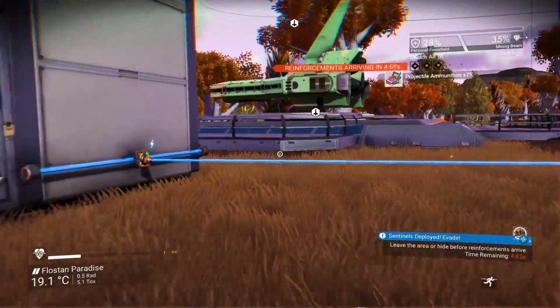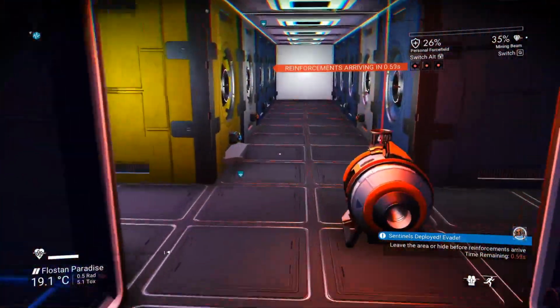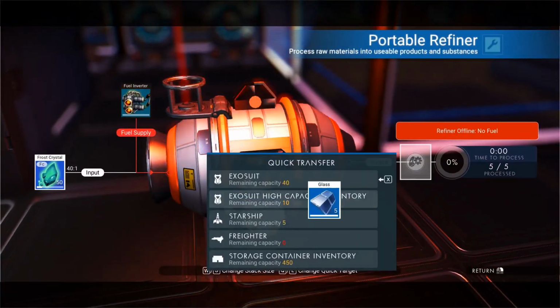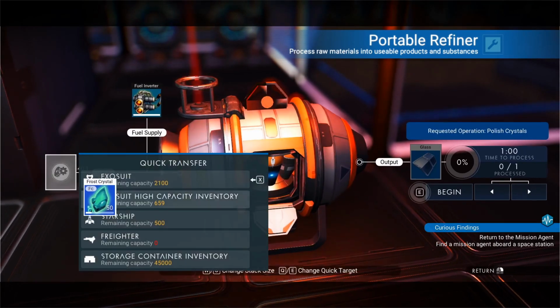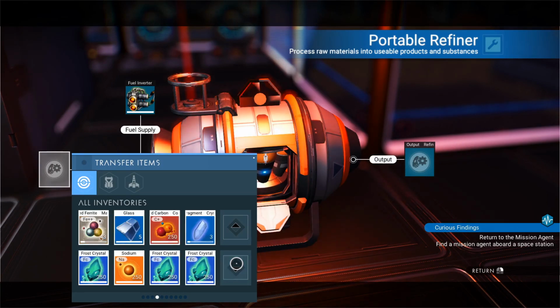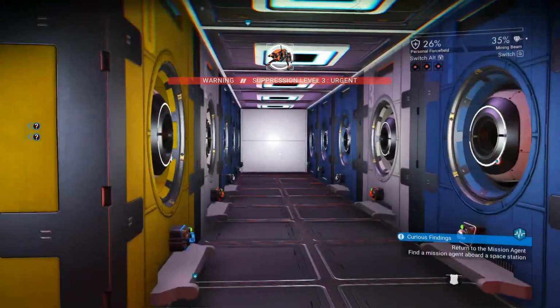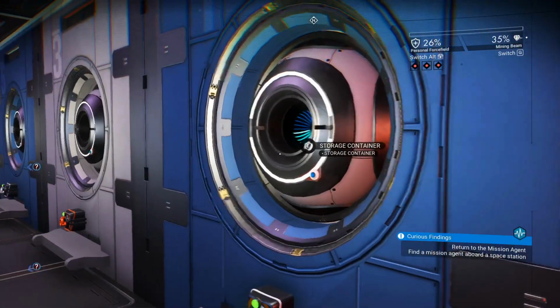Reinforcements arriving. Don't trip over that cable. Oh, how elite can they really be? Living Pearl. That's got to be worth some money, doesn't it? Okay. Let's look here. What else do we have?